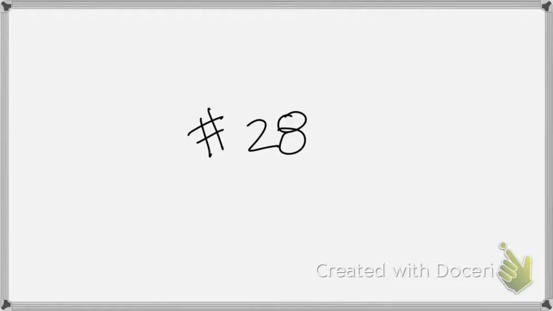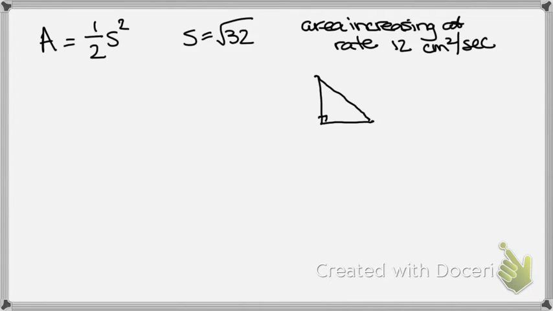Okay, number 28. So this one was a little tricky, but once you see it, I think you'll recognize it. By the way, it's also number 28 out of, I think, 30 questions. And it is on the AP exam, the further you go, the harder the questions do get. So the last couple of questions are going to be trickier usually.